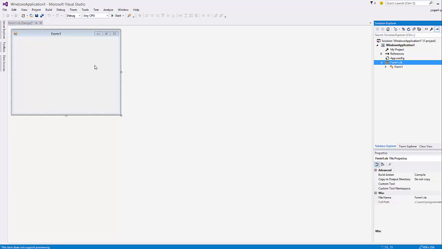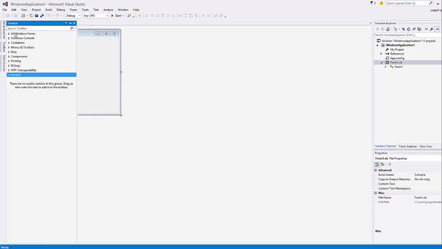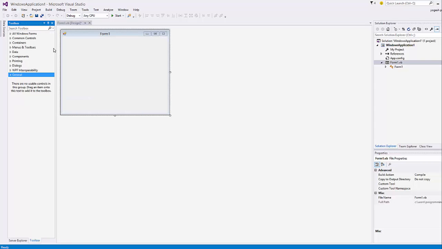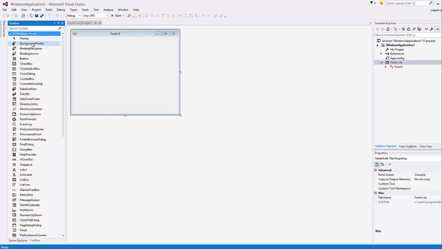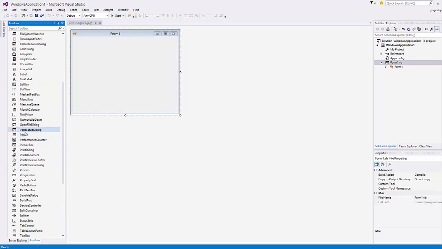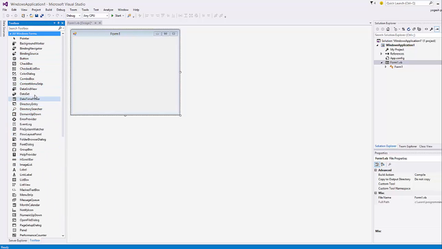Now there is something called toolbox. If you don't see this section, on the left hand side you can see a section called toolbox, so you just need to click it and it will show you all the tools which you can drag and drop here. So just click this toolbox option and pin it. Click this pin here and it will permanently attach this section to the left side, right? In the toolbox we have so many items like buttons and text boxes and all the options related to these forms, right?